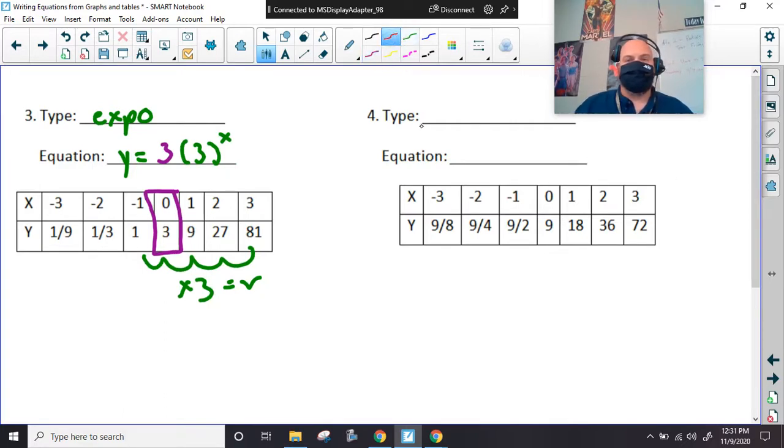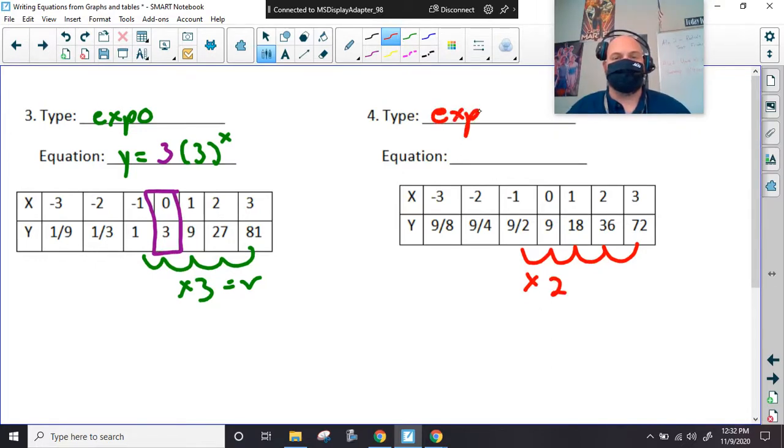Let's look right here. What's being done each time to our y values? You say it. You had it. Yeah, multiply by 2. Awesome. All right. So if it's multiplied, this one's an exponential. That's what goes in the parentheses. Okay, so we can just put 2 in parentheses, raise it to the x power. All right, what is our y-intercept? What's our y value when x is 0? 9.